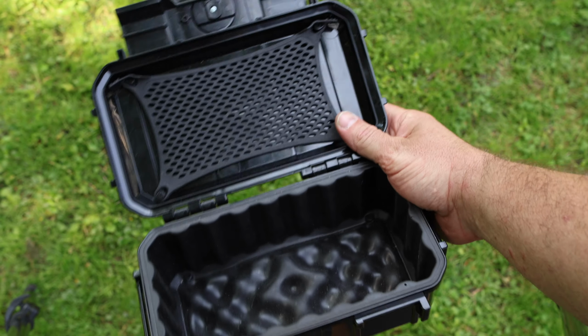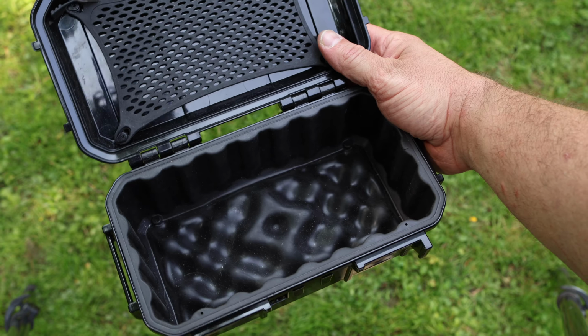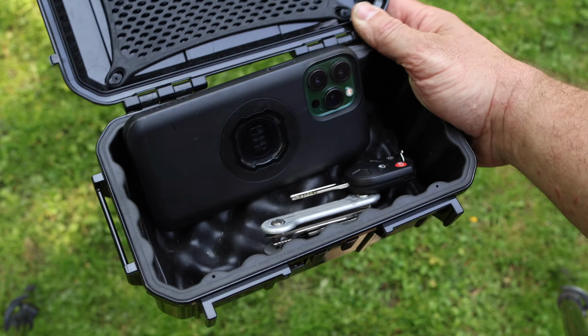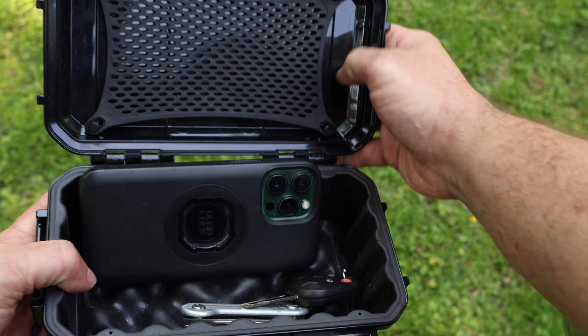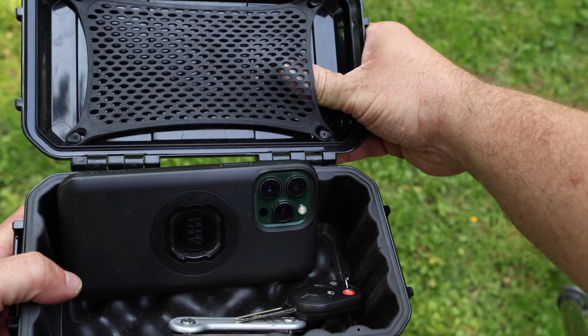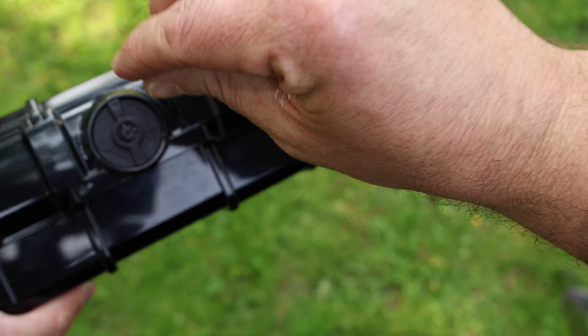I'm going to be linking an Evergreen case below, but Seahorse is actually the company that makes these in California. These cases are great for holding your phone or your keys, or maybe a little pocket tool or whatever you might have. You could throw some money behind that little netting there, and then you actually close it up, and there's actually a plastic key.